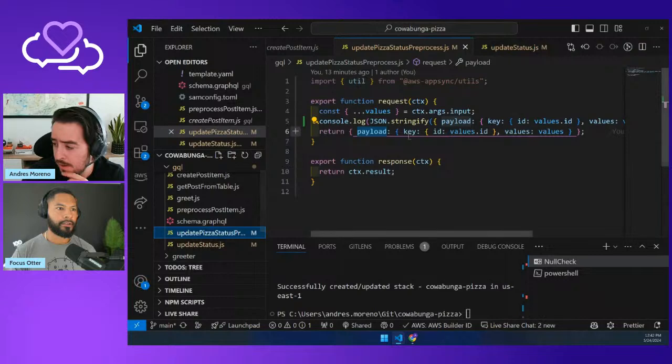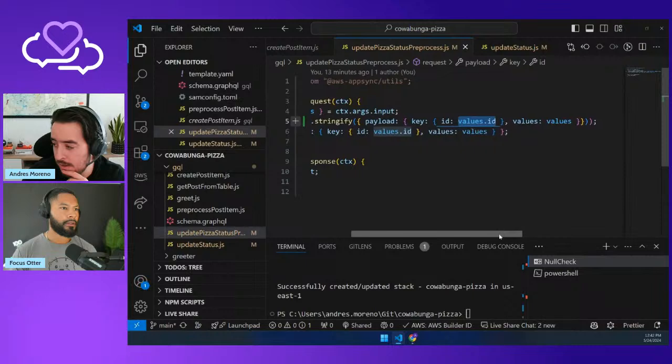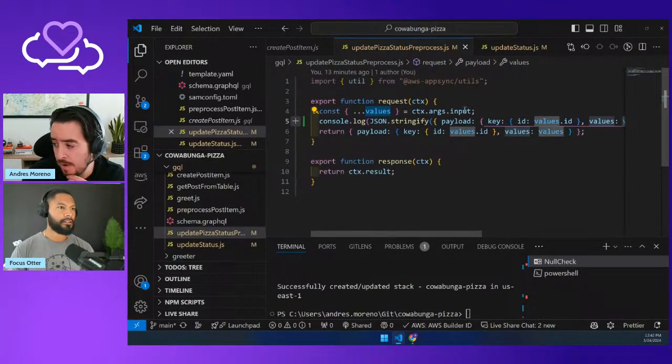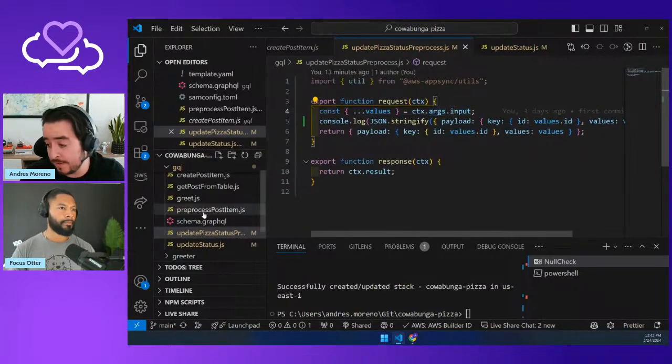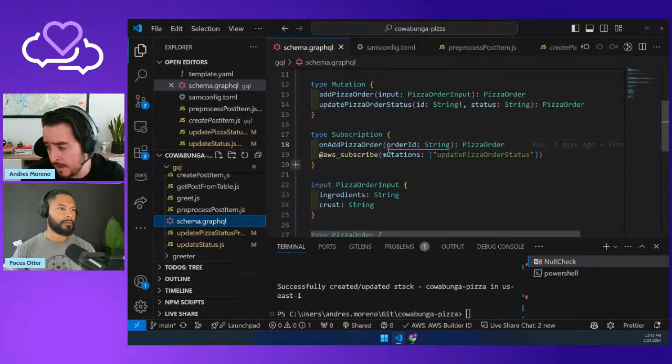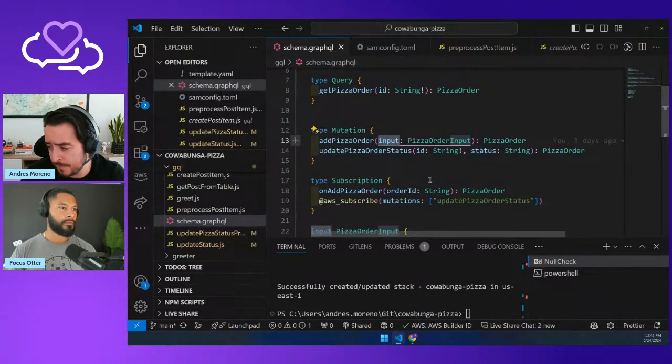That log here. ID and it's values.id that it's pulling from. And can you go back to your context.args.input? How did we get to input? From args input. I mean, in the schema, this, right? On your put operation is called add. Is that right? Okay, cool. Context.args.input, that makes sense. Let's head back to the console.